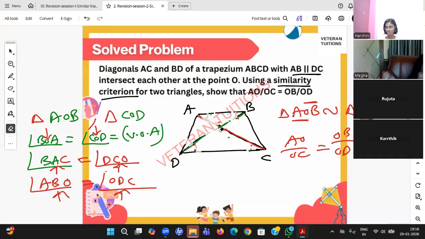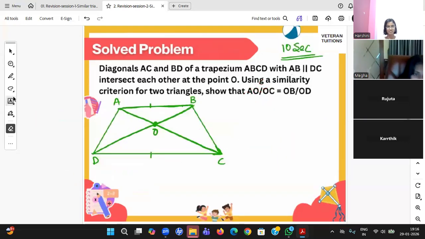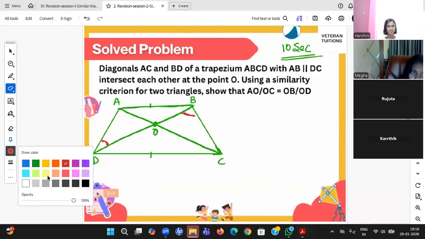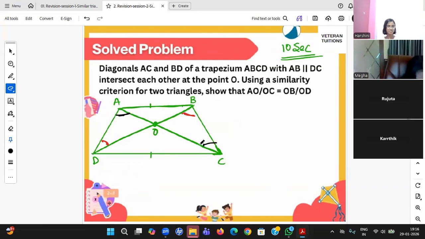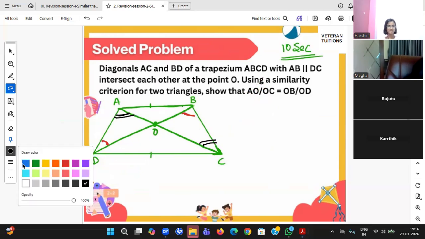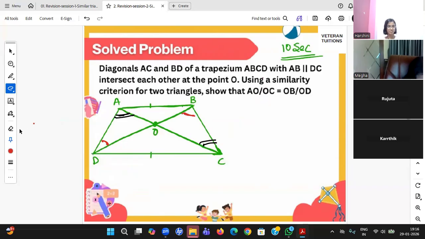Yes, sir. Okay, yes, Karthik. Are these both angles also same, student? Please give me. This angle, are they same? Sir, yes, sir. Okay. Harshini, is this angle same? Yes. Narendra, you tell me. The red one and the black one, are they same? No, sir, they're not parallel. Yes, student, are they parallel? They are not parallel. That's the reason I'm saying.